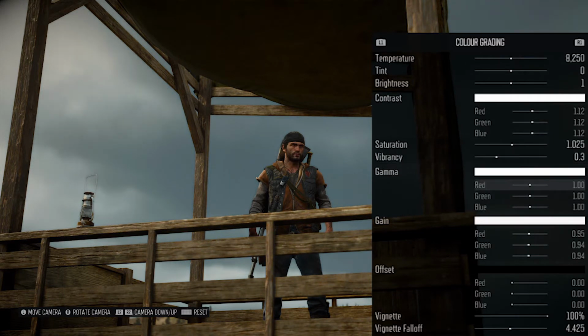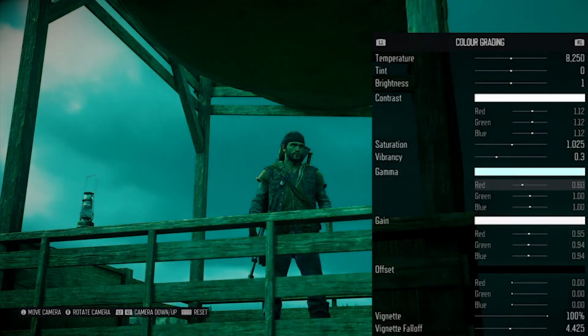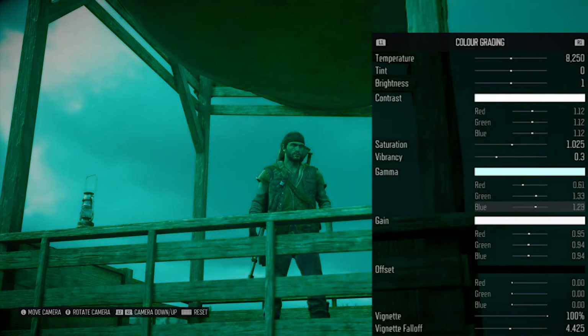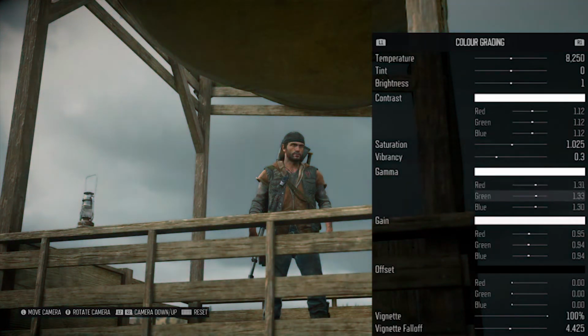Gamma, okay, red, green, and blue. Gamma again. These are just subtle changes that you make to the whole color image, really, as you can see. So it affects the entire image this time. If they're all in the same line, they won't have a big change in color, but as the gamma goes up, it makes it brighter. It kind of acts like a fill light a bit. Makes the shadow areas brighter if we move them all in synchronized ways.